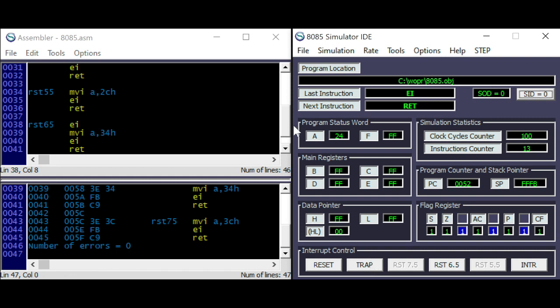So let's try the RIM in our main loop. Throwing a RIM here. This I don't need anymore.